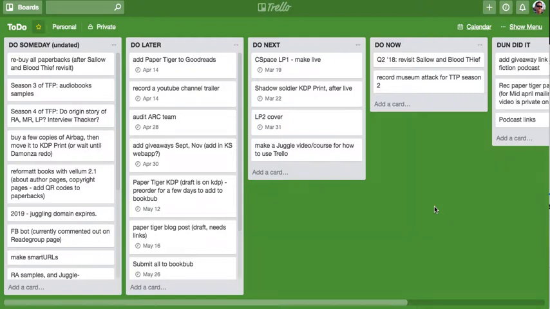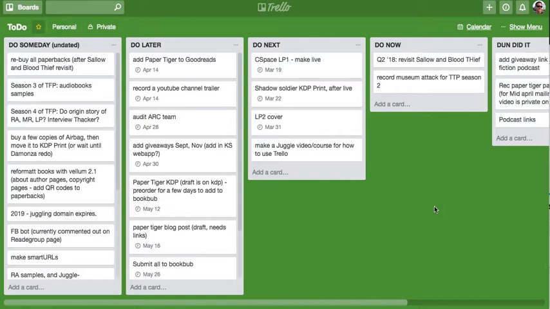Jim Heskett here, author of The Juggling Author. One of the main questions I've gotten since I published my book, The Juggling Author, in summer of 2017 is about how I manage my to-do list. That's something that comes up pretty frequently in the book: the importance of having a to-do list and managing it. The tool that I use is called Trello. One of the questions I also get is how I use Trello, so I thought I'd make a little video to talk through how I organize my Trello.